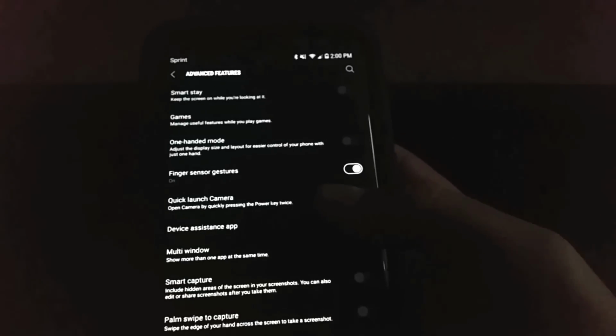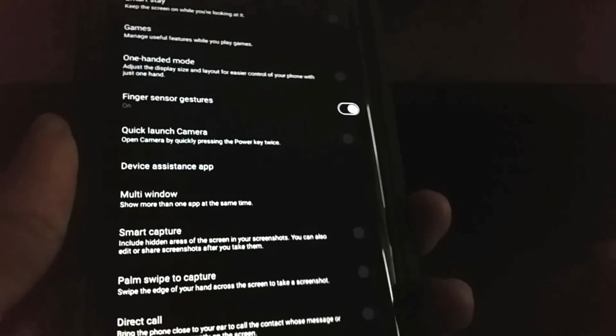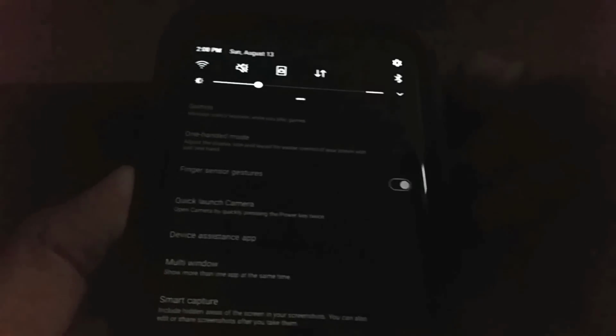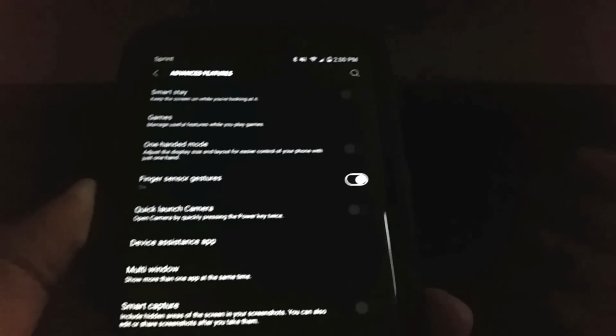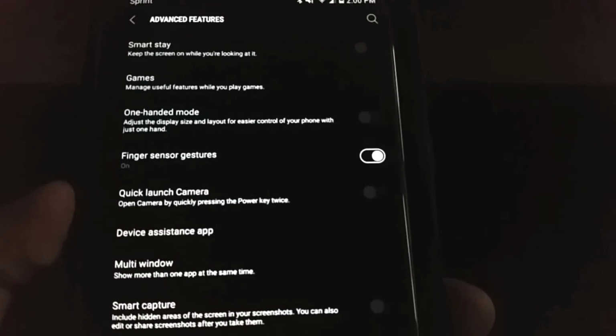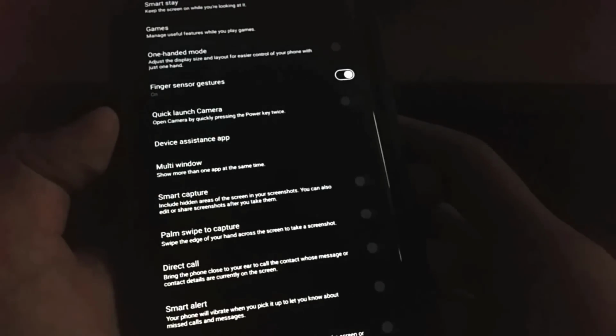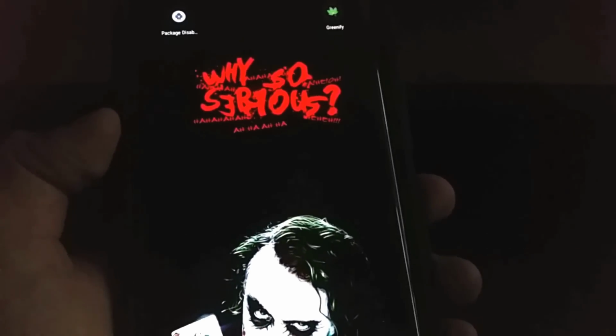The only thing I have on here is finger sensor gestures, where you can take your finger and the fingerprint sensor and bring down the notification center. I like that because it's useful, because this is the S8 Plus. It's a pretty big device, so if I just bring it down with my finger, I don't have to worry about stretching my other finger. That's useful to me. There's other things that are not useful to some people, which waste a lot of the battery. And I get around 6 hours of screen on time, like I've mentioned, so turning a lot of this stuff off benefits your battery. Now that's pretty much it for the advanced features, but on to the next tip.